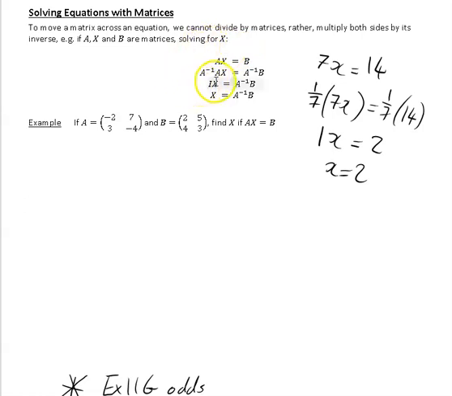We do the inverse of A times A. On the left-hand side, that will just become I times X, and then that becomes X. But on the right-hand side, we've put our A^(-1) in front on the left-hand side. So you must do the same thing. A^(-1) goes in front on the right-hand side. So it's A^(-1) times B. So then your X just works out to be A^(-1) times B.